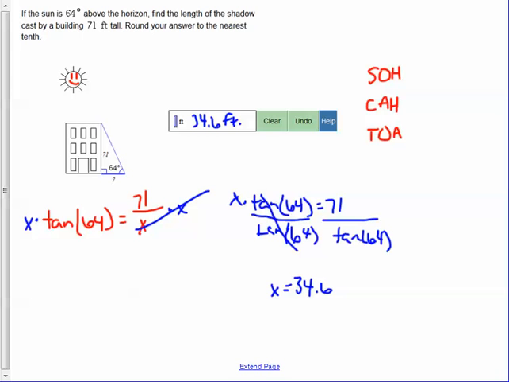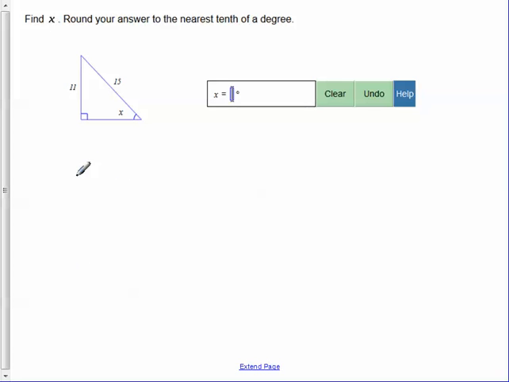Those two problems that we just did were ones where we're missing the side length. Now we're going to look at one where we're given two side lengths and we need to find the angle measurement. We're going to use the same exact concept. We're going to plug in what we know, and using SOHCAHTOA, we can figure out which of those three trig ratios we're going to use. We have our angle, and we don't know what the measurement is. That's what we're trying to find. We're given the opposite side from that angle, and we're given the hypotenuse also. So we have the opposite and the hypotenuse. This time we're going to use sine.